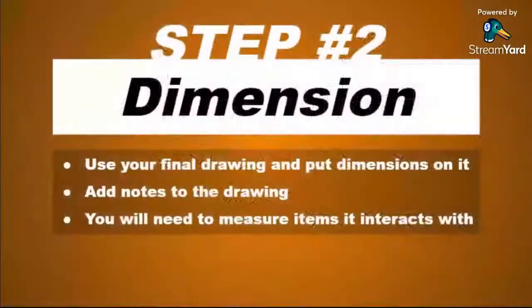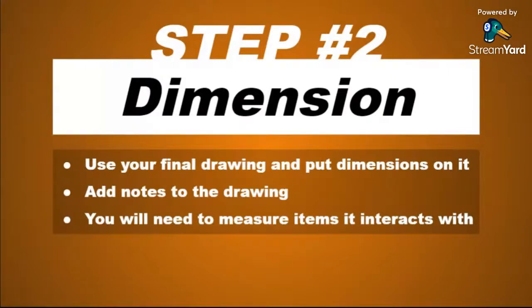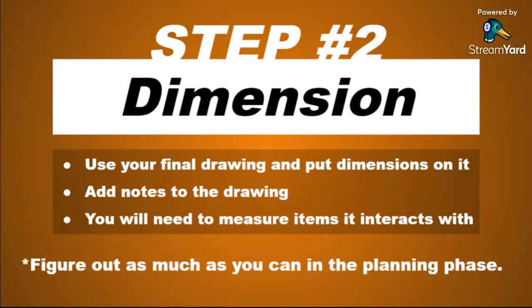So make sure you pay attention to that when you're dimensioning your model. And if you are doing something that has practical purposes or is being integrated with other things, you're going to make sure that you measure the things that it's interacting with and get your dimensions off of that so that it actually fits. Figure out as much as you can in the planning phase, and that's the visualization phase that we were just talking about as well as this dimensioning phase. If you can figure out a ton of stuff during those two steps, step number one and two, then you run into fewer issues later when you're trying to make stuff out of the cardboard and you're cutting it out and gluing it together, because you've already done all that on paper and you run into some of those issues ahead of time, which is really good so you don't have to remake your models.